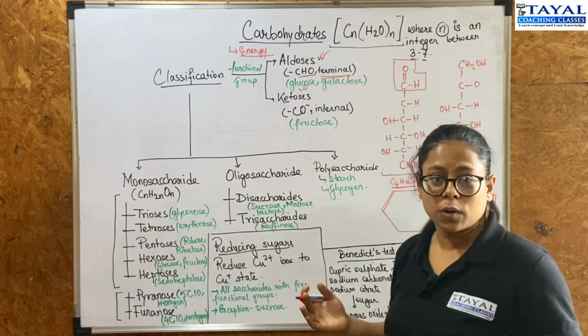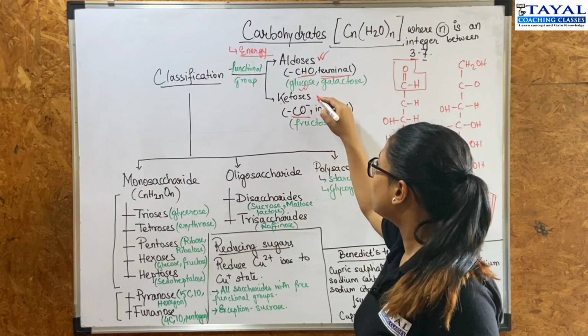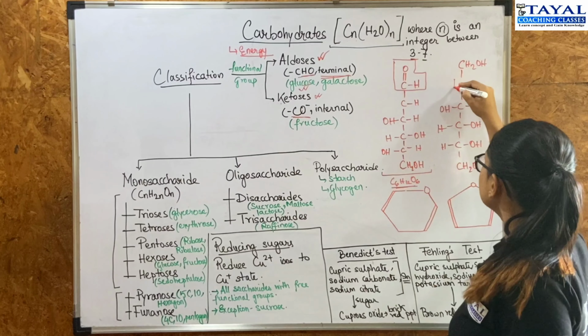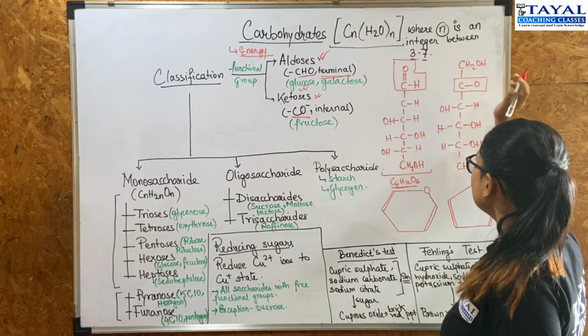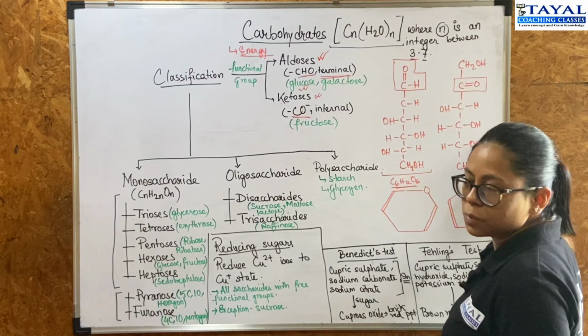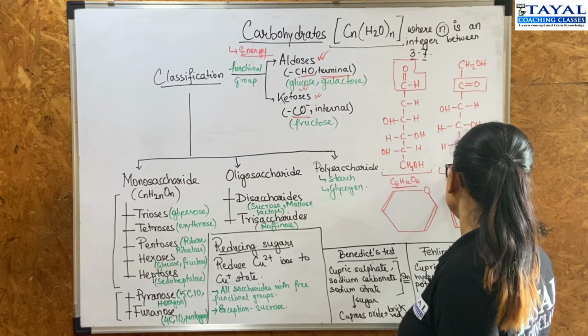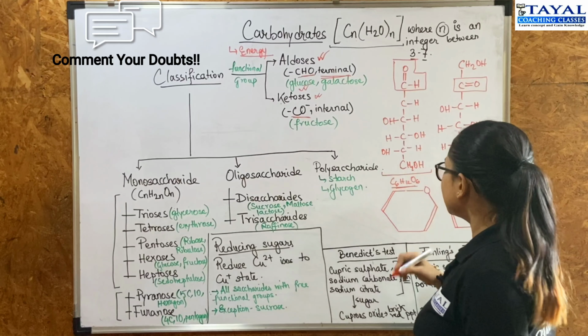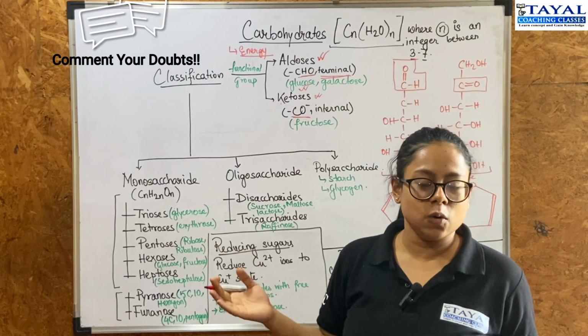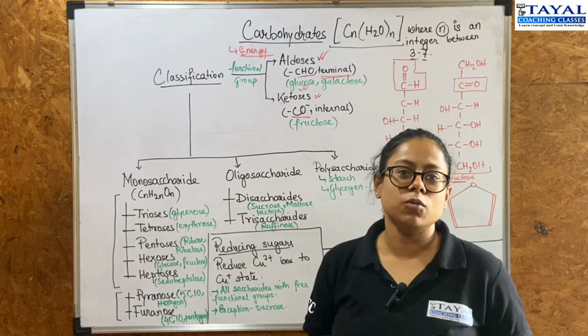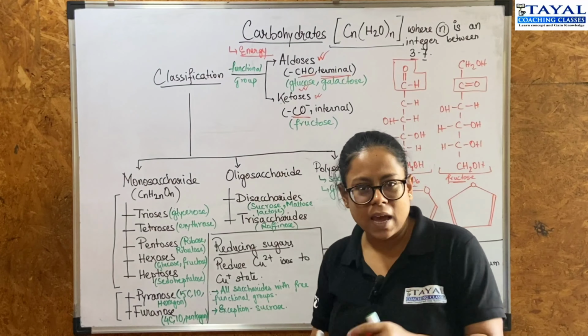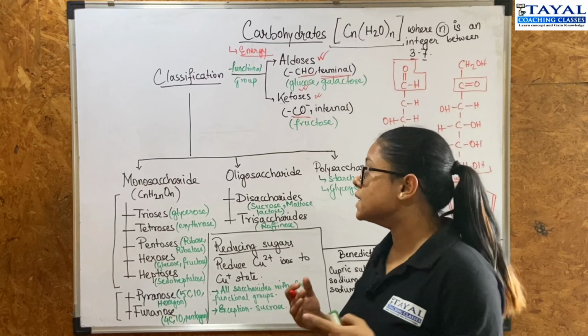Okay. The other group obviously contains a ketone group and they are called ketoses. For example, here, this is the ketone group, correct? Now, for the ketone group, it cannot be terminal, it has to be internal. It's inside the structure, it's not a terminal ketone group. In that case, we call it a ketose. This is fructose, for example. Okay, the examples that I have used on this board are the examples which are primarily important from the perspective of biology and from the perspective of boards as well as NEET.